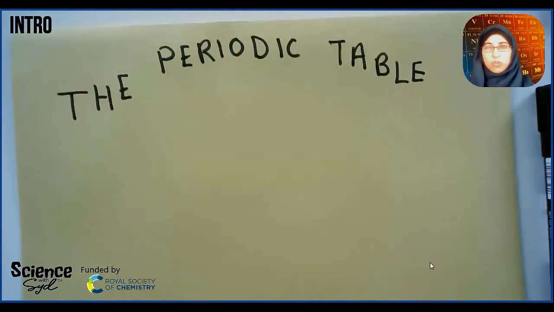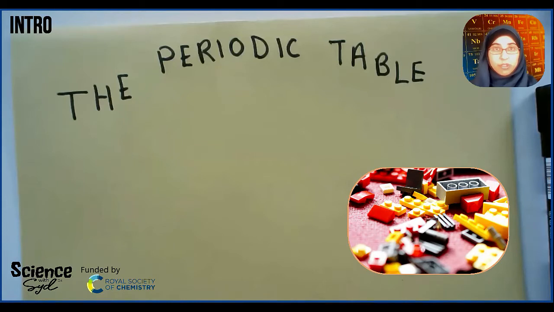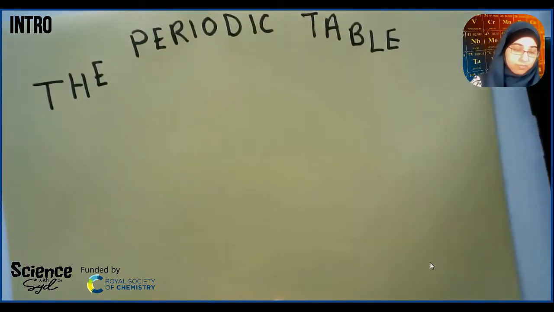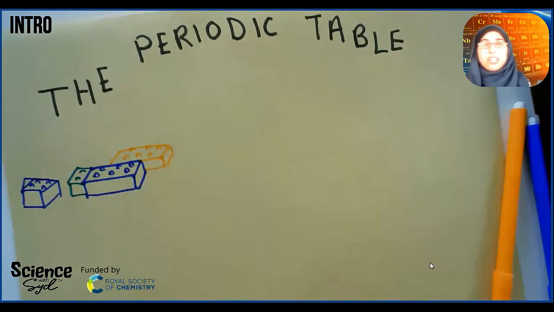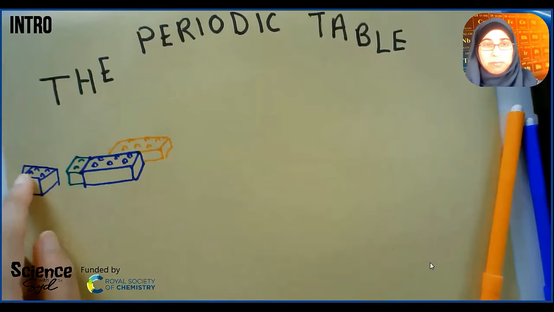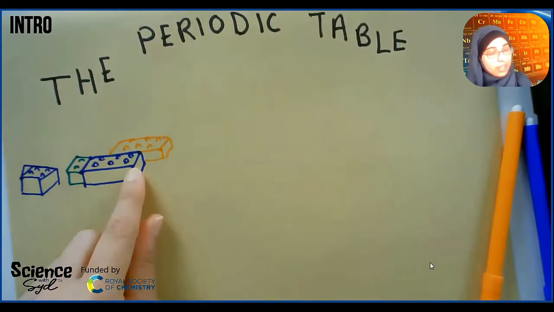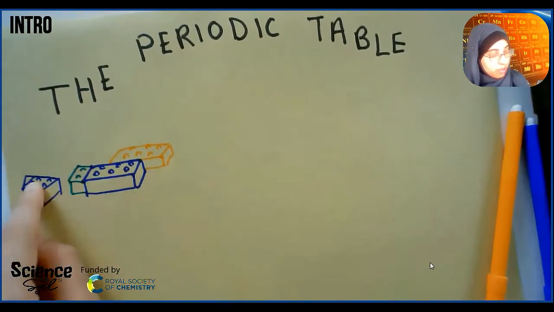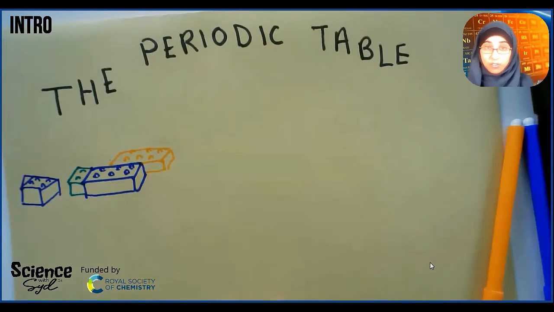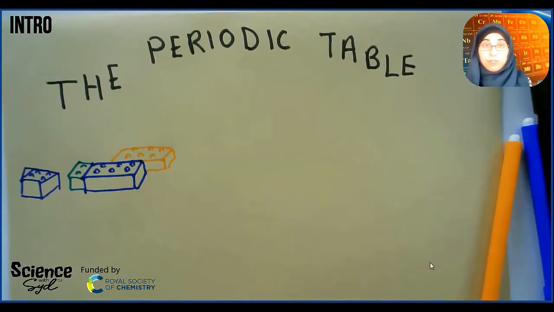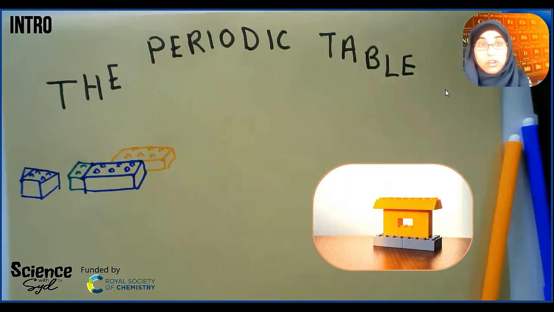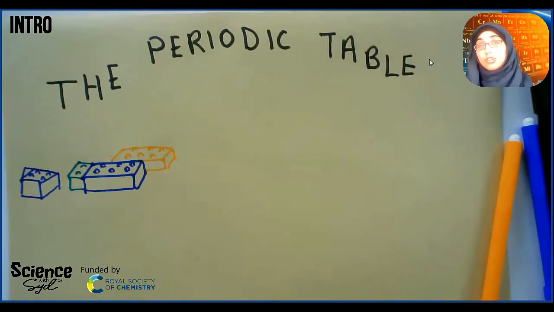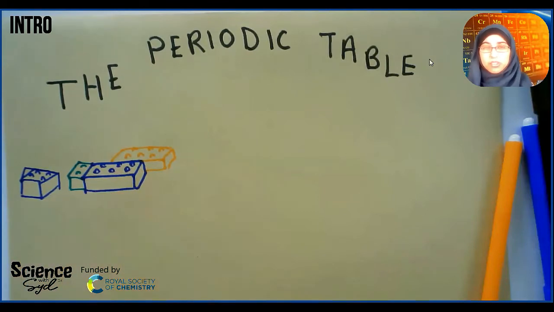So the periodic table — you're probably wondering what is the periodic table? Now let's go back a step and have a look at Lego. I'm going to draw here some pieces of Lego. You've got lots of different sizes of Lego — big pieces, small pieces, blue Lego, orange Lego — but all of these pieces are Lego. And what we can do with Lego is put it together in lots of different ways to make different objects: a car, a Lego house, a Lego animal. But they all use Lego pieces.